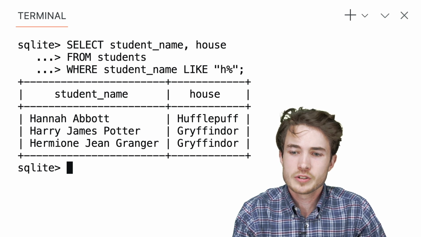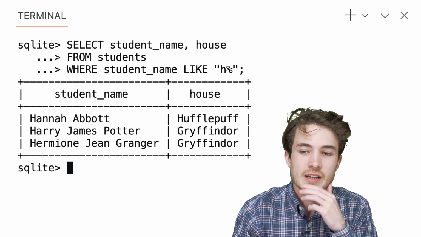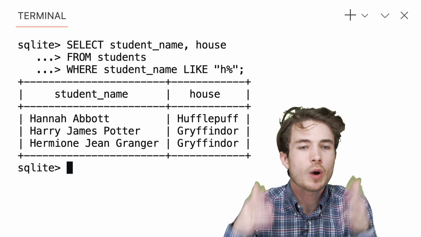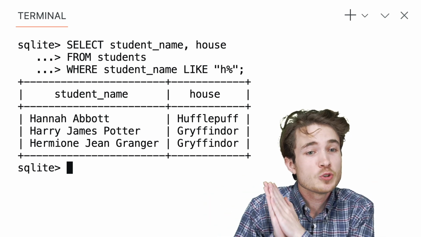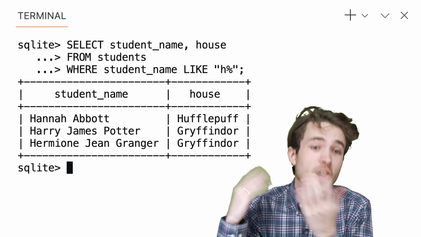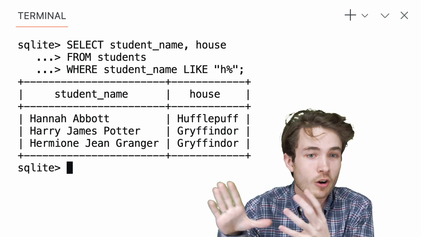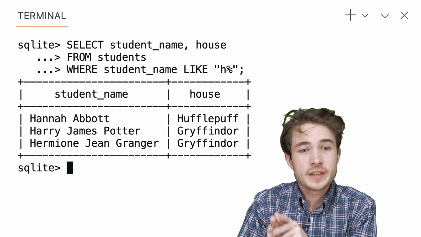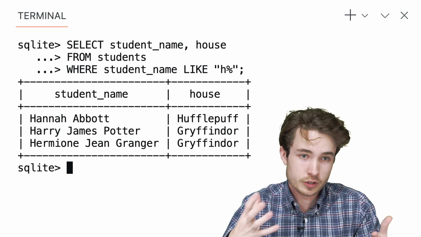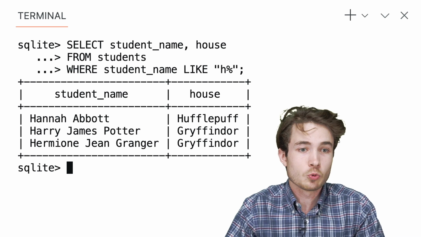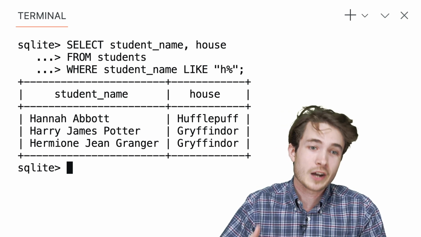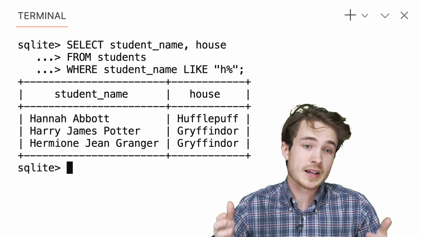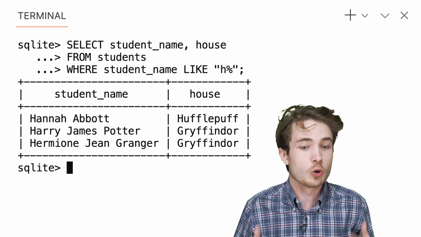And now I'm seeing another question. We need to use keywords like select, like, where in all caps. And why is that so? So here you'll see that I'm using select in all caps. I'm using from in all caps. I'm using where in all caps and like in all caps. The convention here is that if you're typing in a SQL keyword, some kind of command to SQL, like select or from or where or like, well, you should capitalize that to denote it as a SQL keyword.